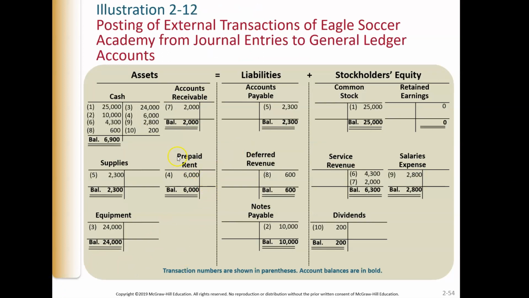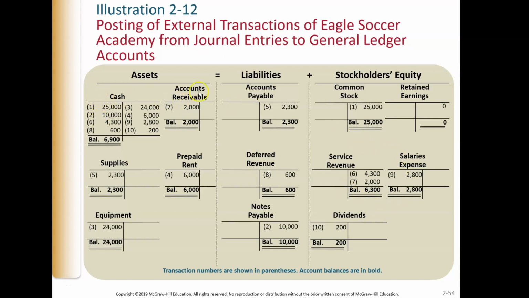Okay, so you did your journal, then you posted all of your transactions to the T accounts. Here's all your T accounts. Here's your cash account with all the increases and all the decreases. We took all the increases, we subtracted all the decreases, and we came up with a balance of $6,900. And the other thing is, whichever side's larger is the side that has the balance. It's that simple. If there were more credits than debits, then the balance would be on the credit side. But if you come up with a balance on a side that's not the increase side, then you have a problem. So you might want to double check your numbers.